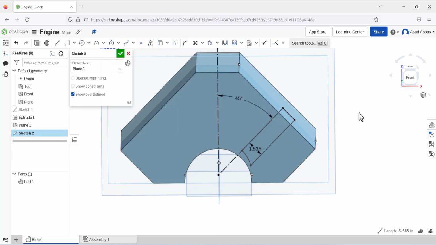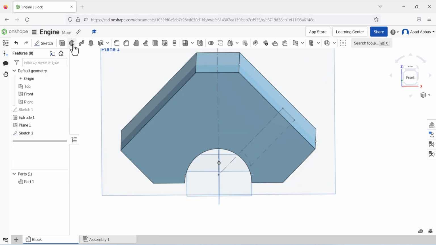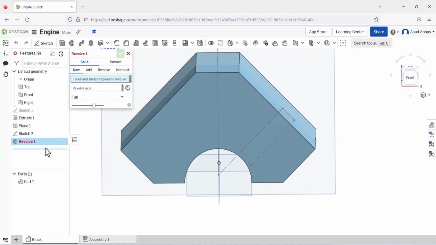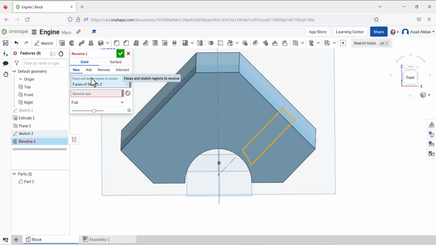This line is not construction line. And now we try this. This is the sketch axis.